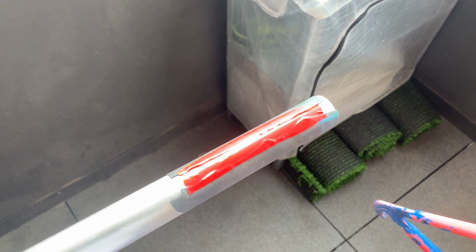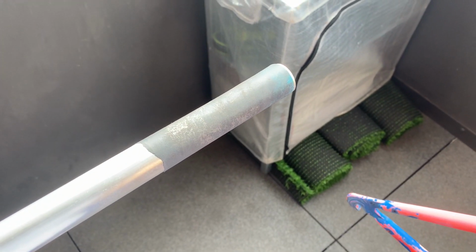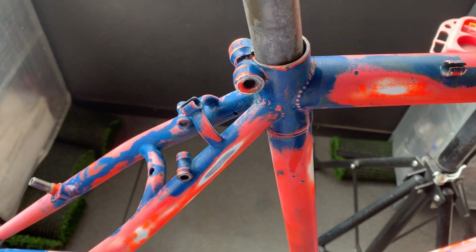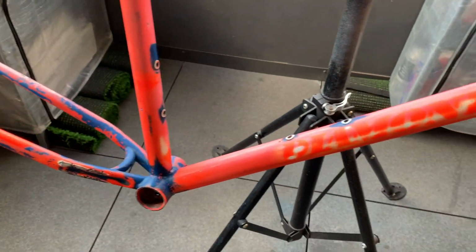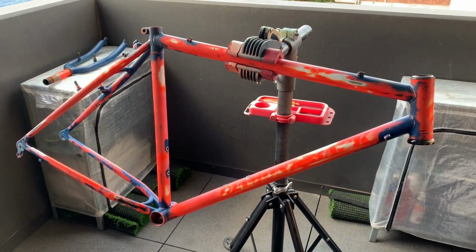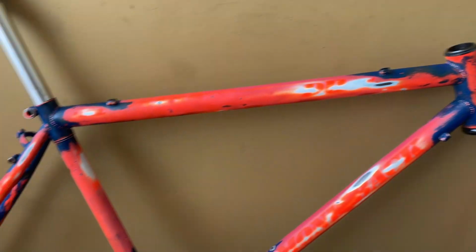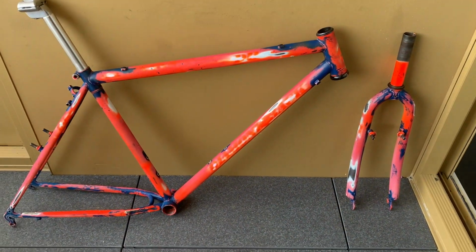Here, I taped a little bit of fine grit wet and dry. I think it's 800 or something, and then you just clean out the seat tube a little bit, and that worked for me. So it's all done, all sanded down, ready to go. Gotta do the forks too. I did the forks and went over any of the last parts I needed sanding. So all I had to do was just mask it.